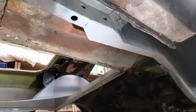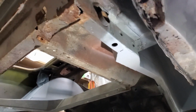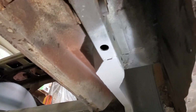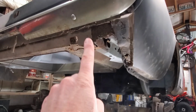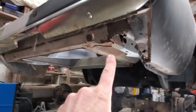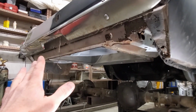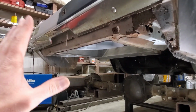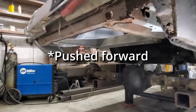And then I took that rectangle tube and I tied it in with some plates to the rear, what's left of the rear subframe. I did not weld those solid because, as I talked about in my last video, this is all that's left of the original crumple zone in the car. That rectangle tube is really strong. So I'm kind of thinking about what would happen if this car was rear-ended, as it's going to see most of its time on the street. What's going to happen if it gets rear-ended and forward?